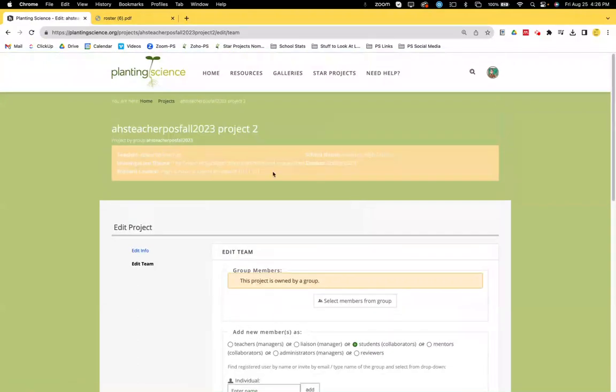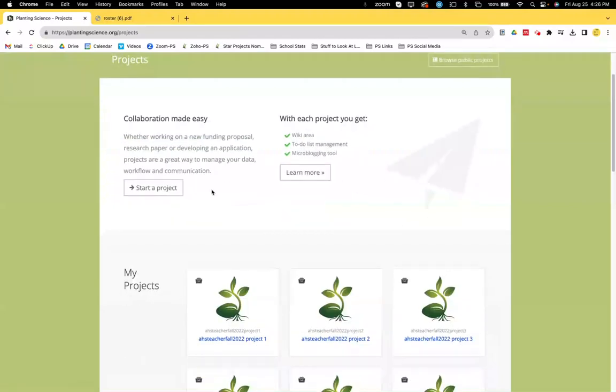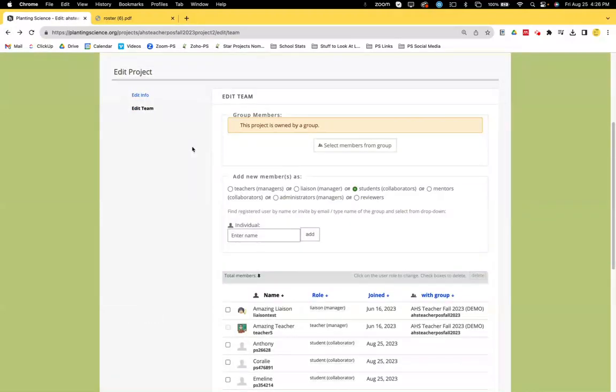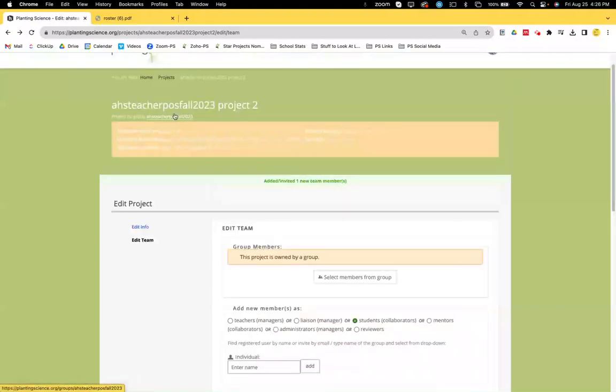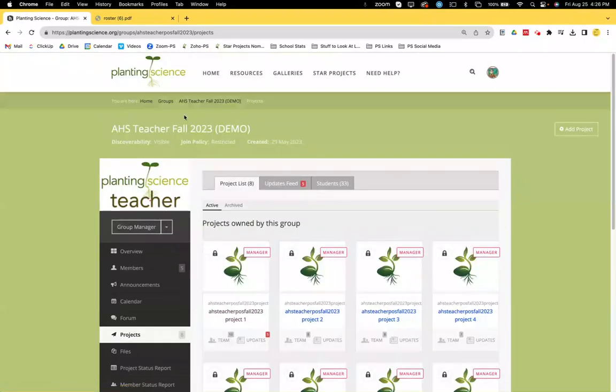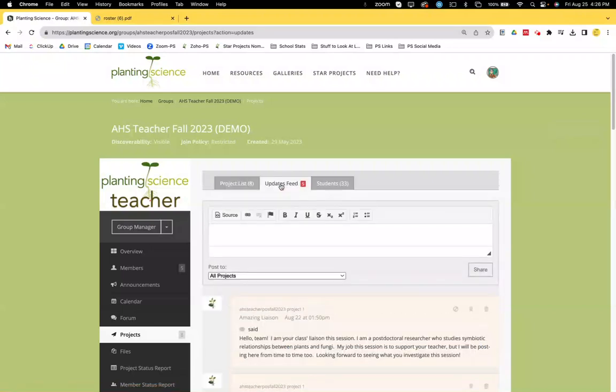Now, the last thing I wanted to make sure I mentioned, which I brought up before, sorry, let me back up. I'm going to go back out to my project. Okay, it's the updates feed. The reason why the updates feed is key is because, number one, it allows you to post a message to all groups at the same time.